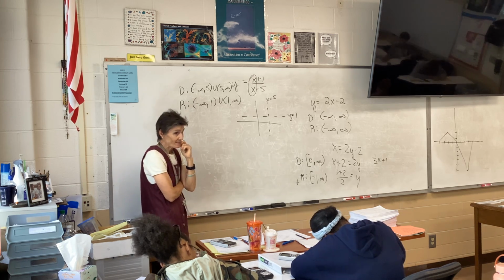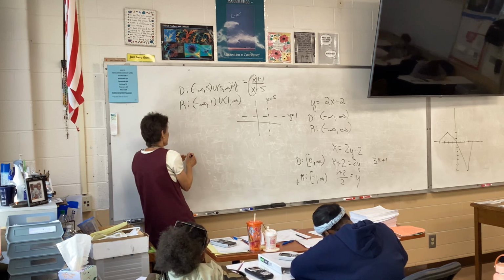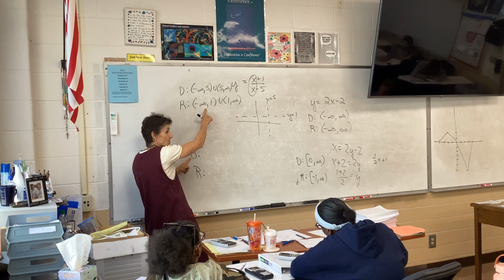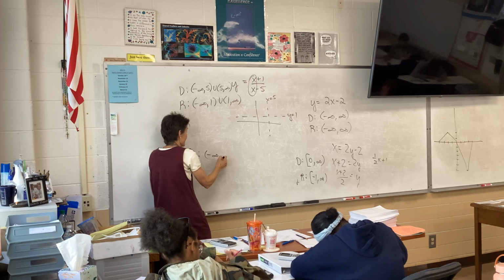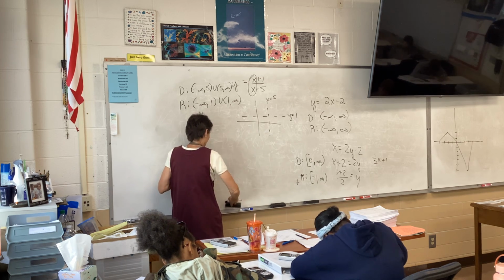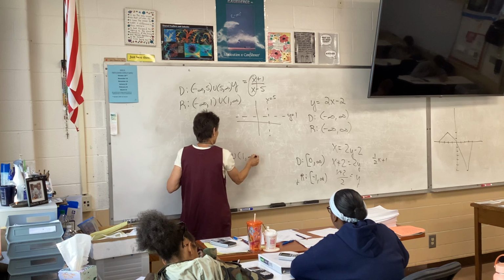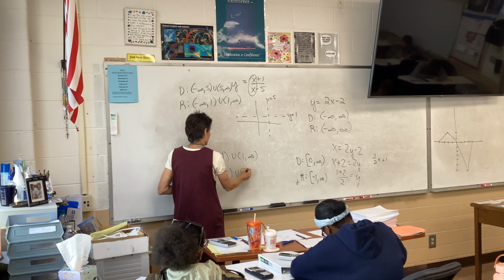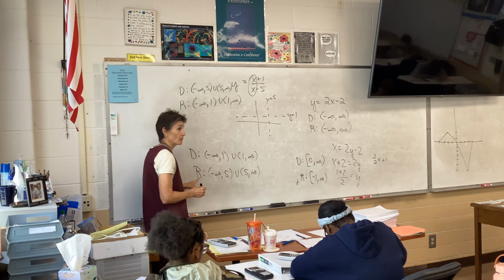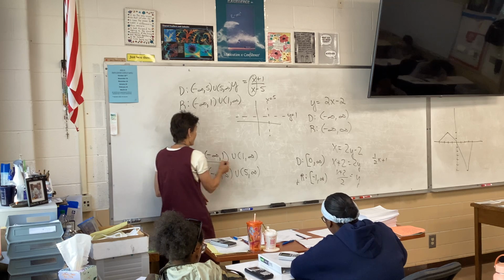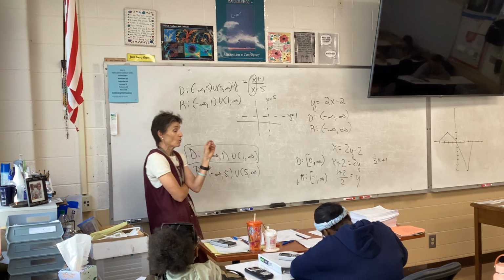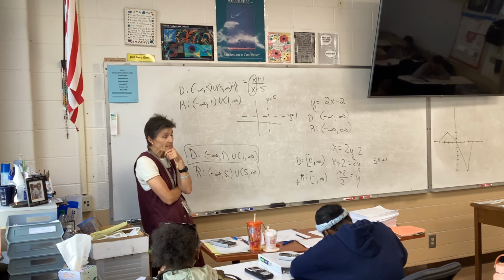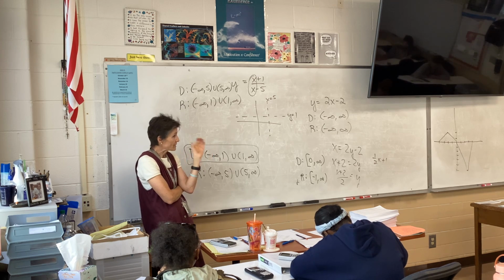Now, I don't know what my inverse is yet. I haven't found it yet. But I can tell you the domain and range of the inverse. What's the domain of the inverse? Everything except 1. And my range is everything except 5. Now we're going to find the inverse, but I've already answered the domain question, because the domain of the inverse is the range of the original. Every time, no matter what.